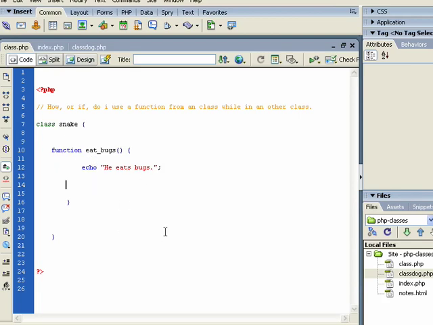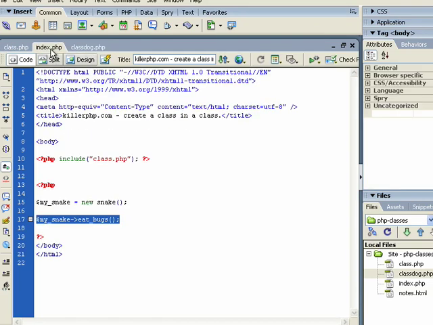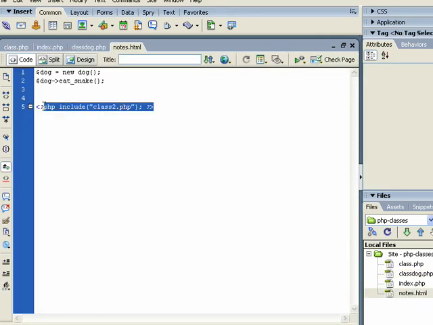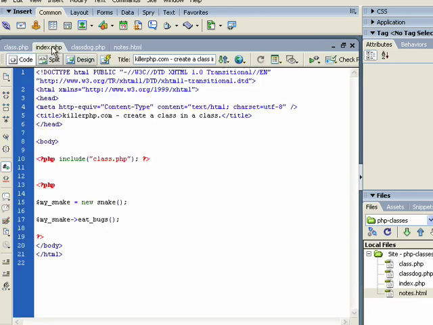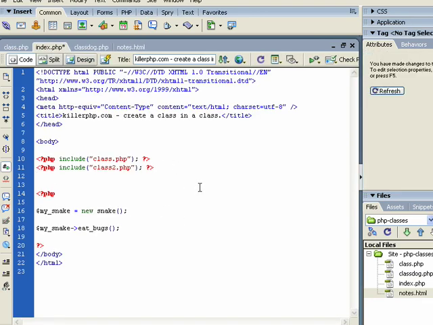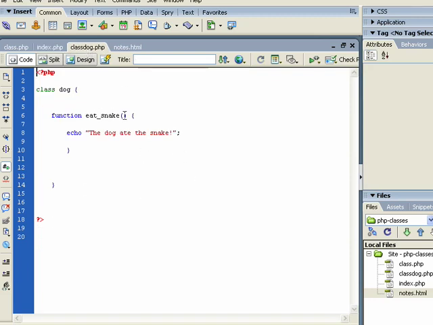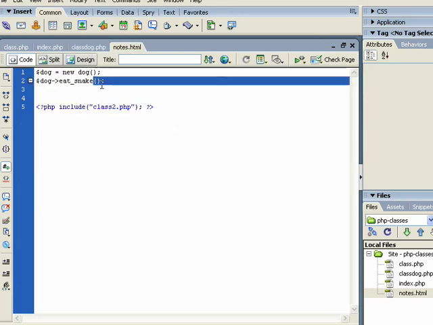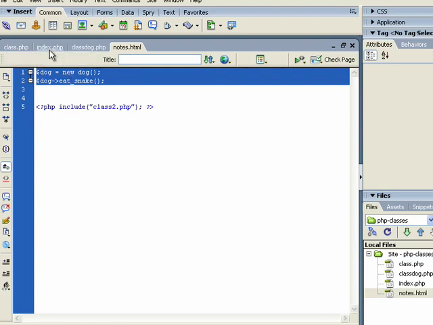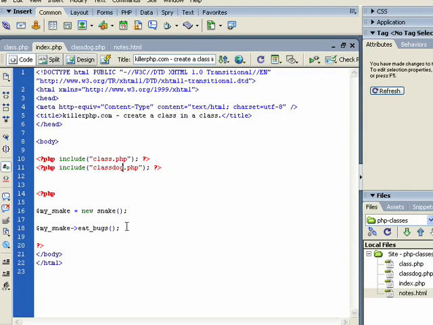So now, how do you use class dog inside of your base class here? You're just going to basically create a reference to class dog. You can either do it here, and creating a reference is using the include. So fortunately, I just retyped this for myself, nice and simple here. So in here, I could do something like this. Of course, I've got to change this to class dog. So now I have a reference to the dog class here, and I should be able to use the functions in the class. And of course, I've made my life simple so we can speed along through this.